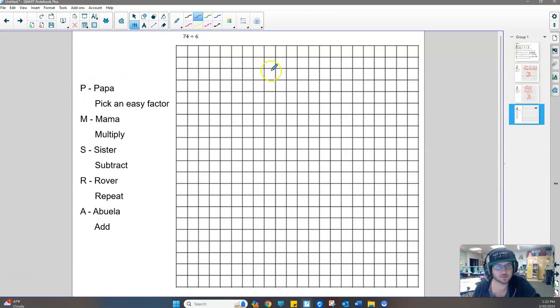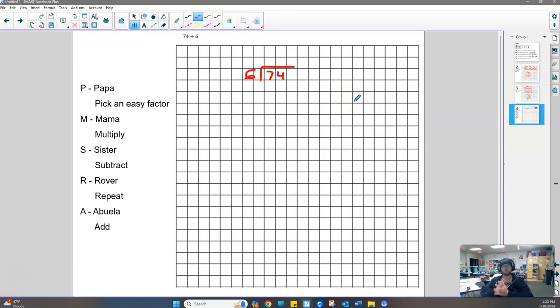So we're going to start by rewriting our division problem so that the 74 is inside the house. 74 divided by 6. Now, I did make sure my 74 was in the boxes. I didn't worry so much about the 6 on the outside, but when it comes to doing my subtraction, that's going to help. Now, we need to remember our steps, which I have written off to the side over there.